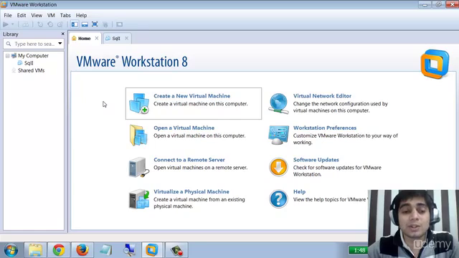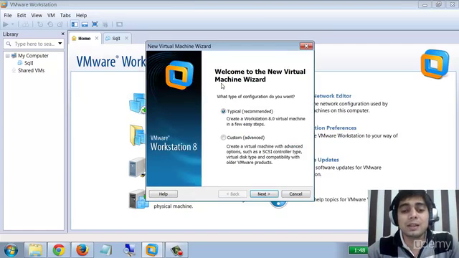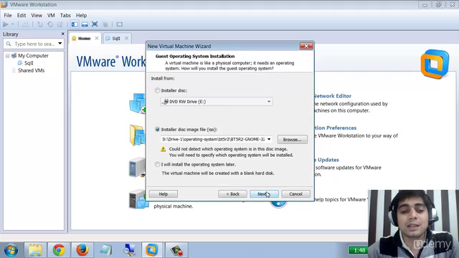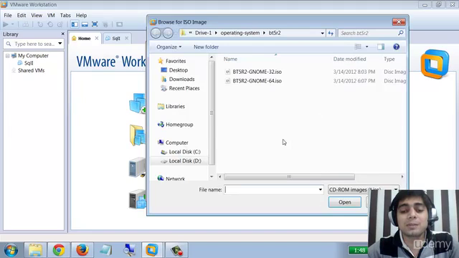On this version, you can simply click on create new virtual machine. The wizard will ask whether you want the typical install or the custom advanced install. Since we don't have a SCSI controller type or any virtual disk yet, I would recommend going with the typical one. Let's click on next, and here I would recommend choosing the second option. The disc installer is pretty fine, but I want you to install from the ISO image. Click on the second option, click on browse.